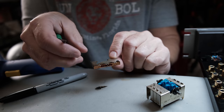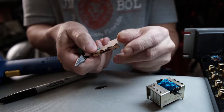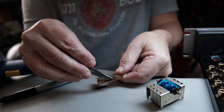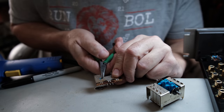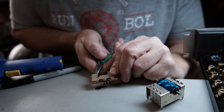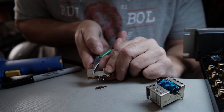I don't know that you're going to be able to see this. Maybe you can, maybe you can't, but you remember that little blue ball that you push, and then in the switch there's a little metal bar that contacts these pins. Either it's contacting this middle pin and the pin to the left, or the middle pin and the pin to the right. And what's happening here, when I push this, it's moving smooth enough. That's not the issue. It's moving very smooth. But as I push, and almost as I get it completely pushed in, it jumps. I can see internally it's kind of jumping, and that little metal piece is probably losing contact.